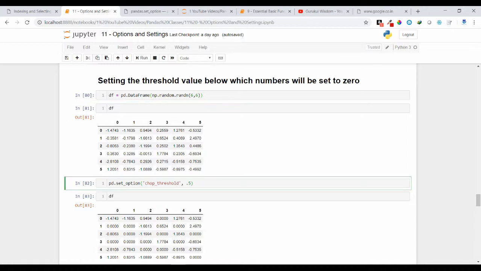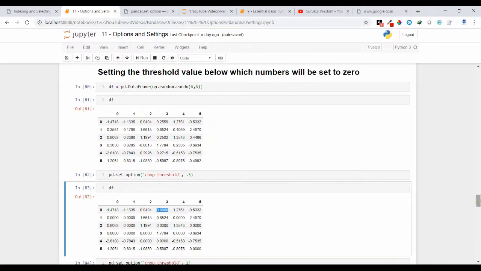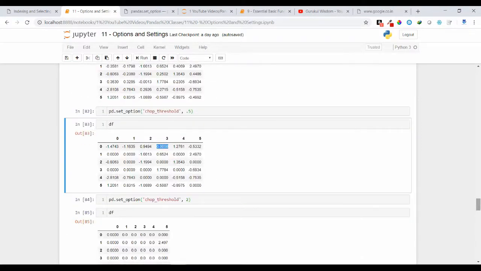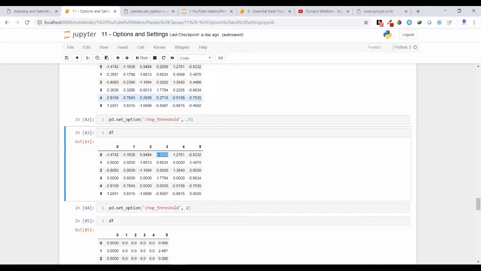That means whatever values are present below 0.5, it is going to chop them to 0. So here you can see these values are below 0.5, that's why the output will be 0 here. The values that do not exceed the threshold limit are going to be set as 0. Here you can see this value is less than 0.5, that's why it has been set as 0.